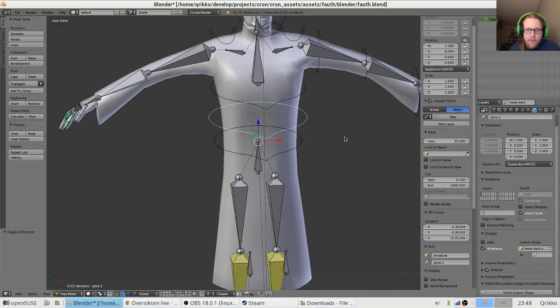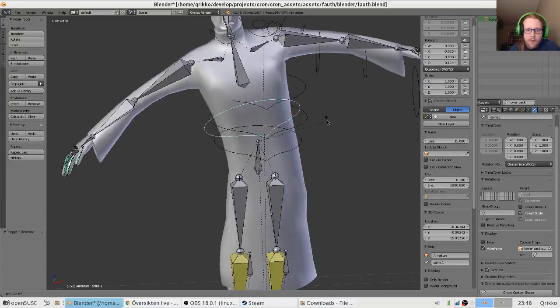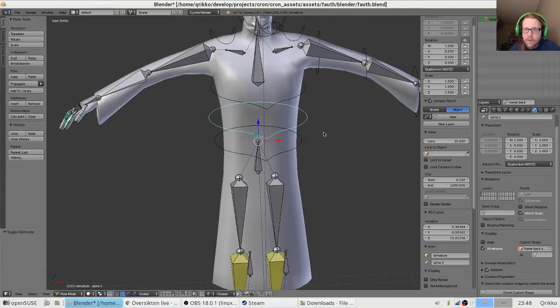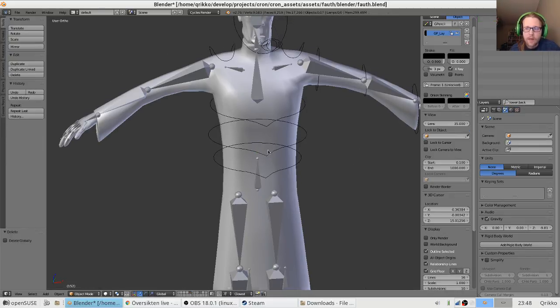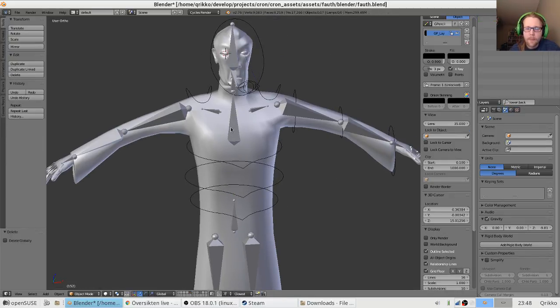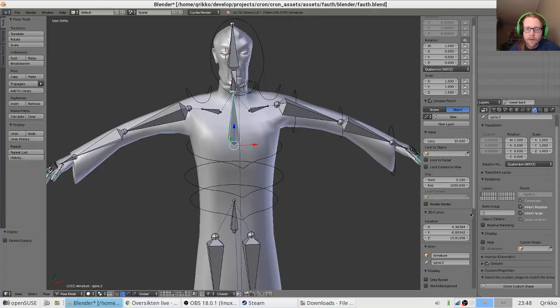Let's see what happens if I make use of it. It looks like it's working, and this will do nothing, of course. I will be able to delete it now, and then I would be surprised if this is not the upper back shape.